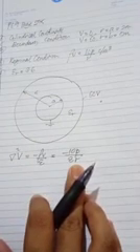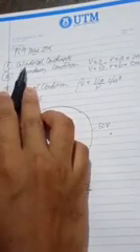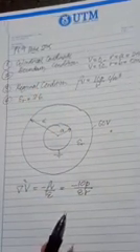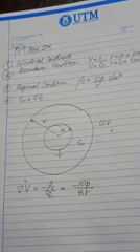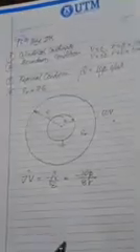So since this is a case of cylindrical, as we know here, we have to refer to the table of Laplacian for the case of cylindrical. So let's turn to page 92. You can find the table on page 92 to refer to the formula for the case of cylindrical.